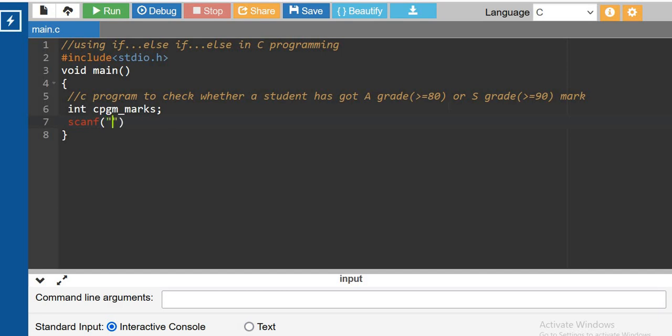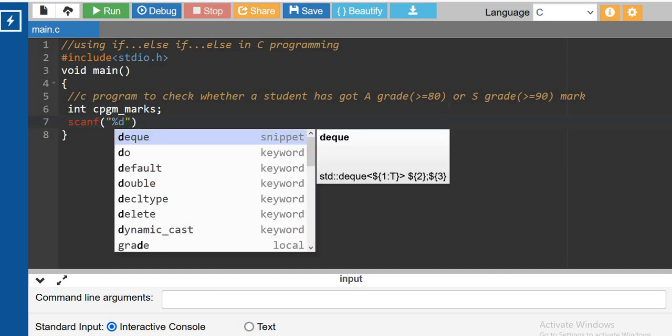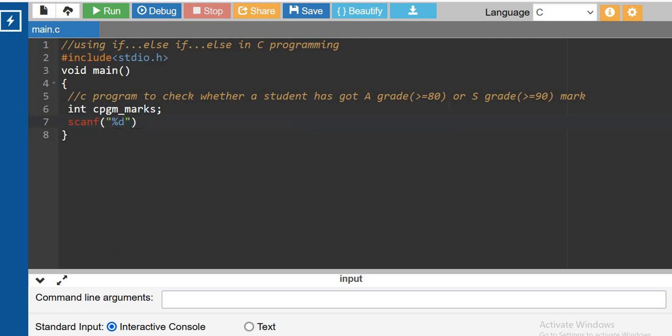So scanf %d, this scanf is there in the standard input output header file. scanf %d comma ampersand C program marks. We are going to read the data from the user.